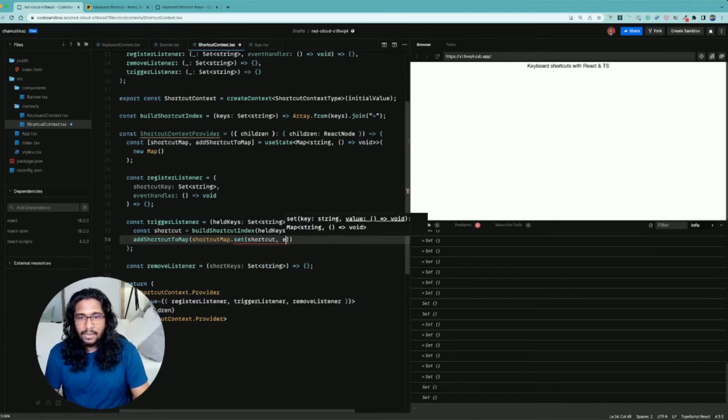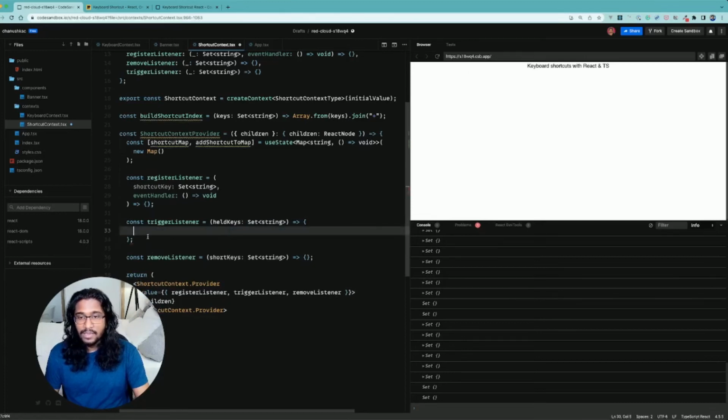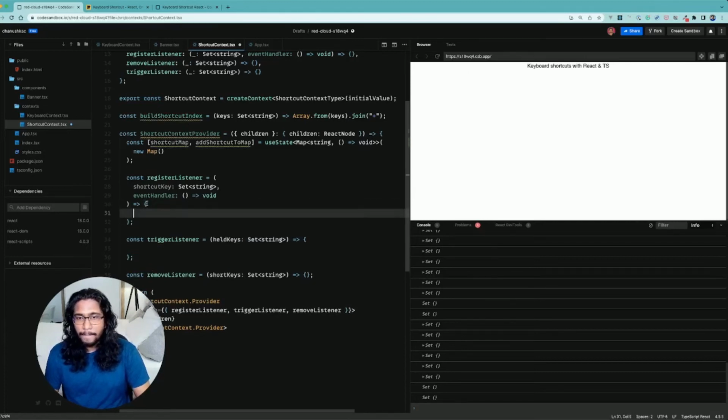Shortcut and actually we are supposed to have a listener here. No, this one. No. We were writing inside trigger listener, right? Okay, this is wrong. Actually it should be in register listener, not here right now.